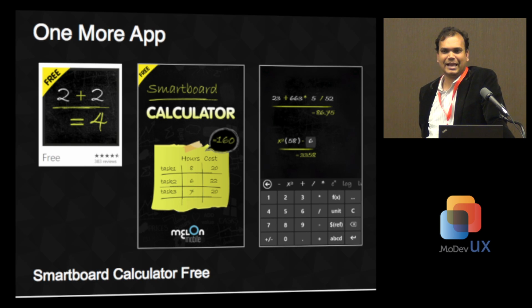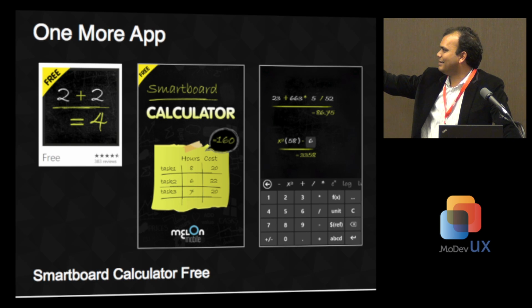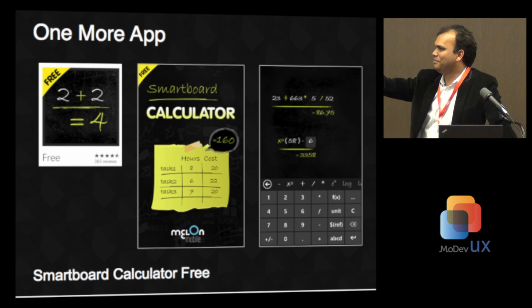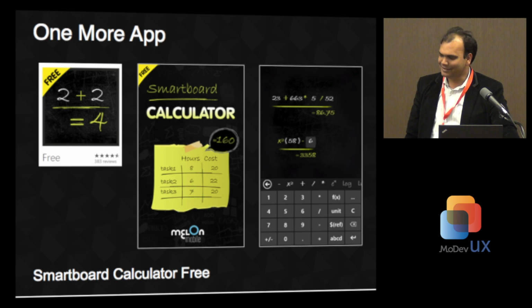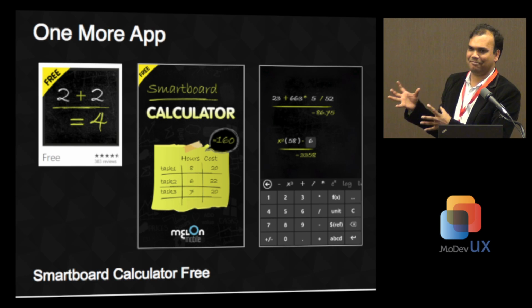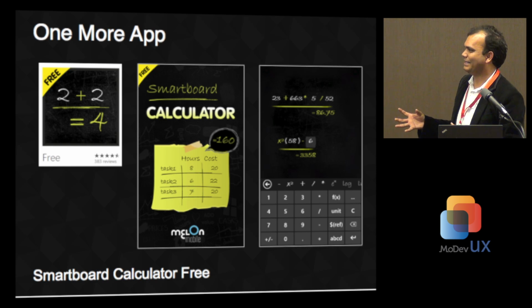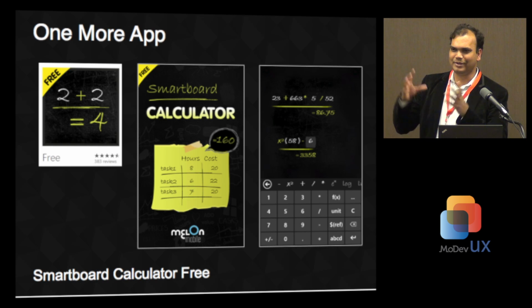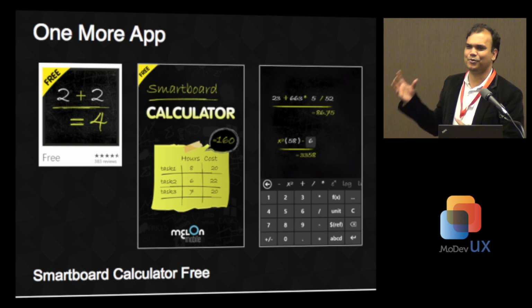How boring is a calculator? Tell me that. Look at this guy. You can underline it and that will equate 2 + 2 = 4. This is like loving the app. You create a calculator and then you say, okay, I want to use a blackboard thing, because I just want to do it like this.